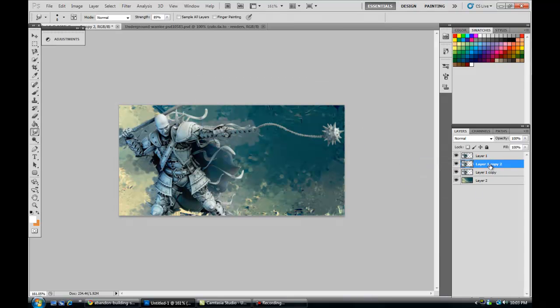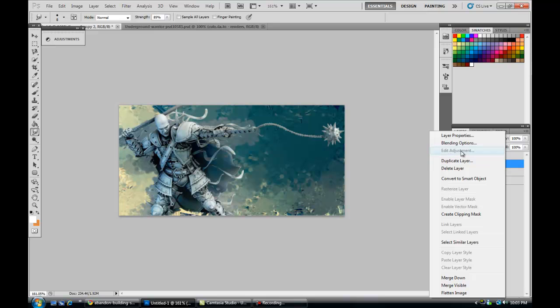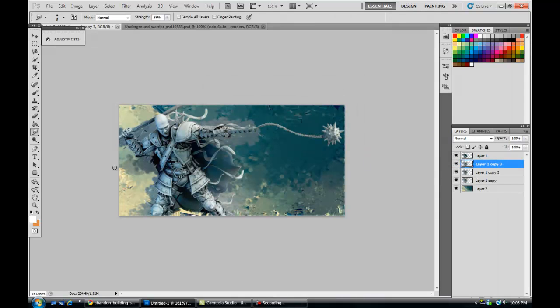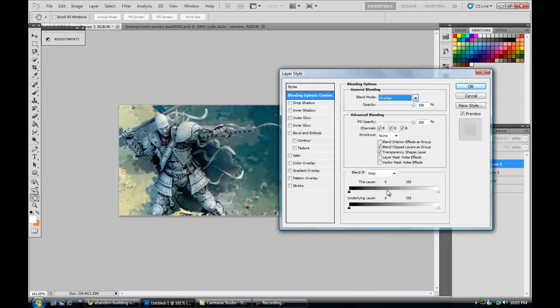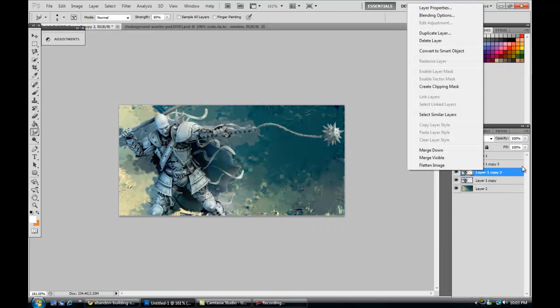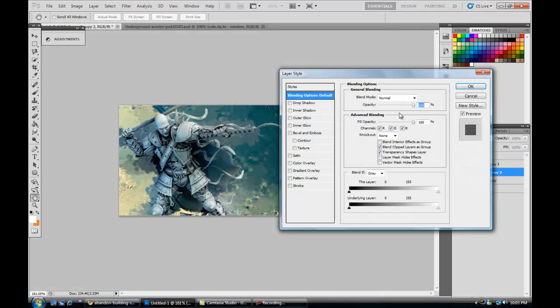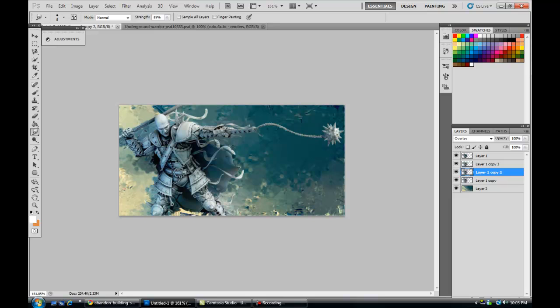And depending on how much it shows, keep duplicating it until it's pretty prominent, and then overlay the last copy, and maybe even the one below it. Okay, then you got kind of like a glow around it, and it helps blend in the render.